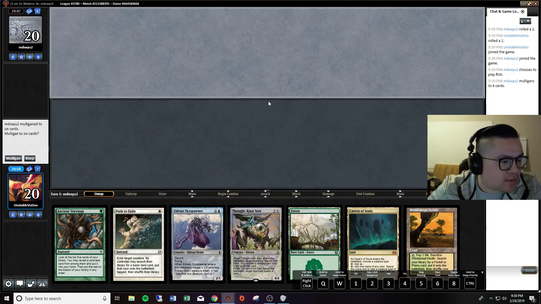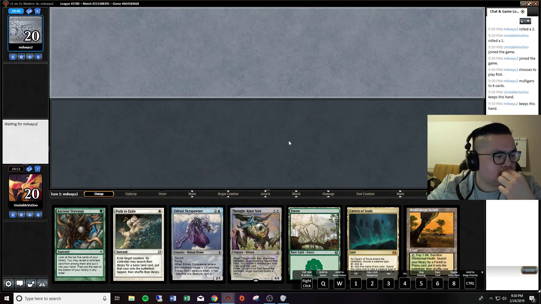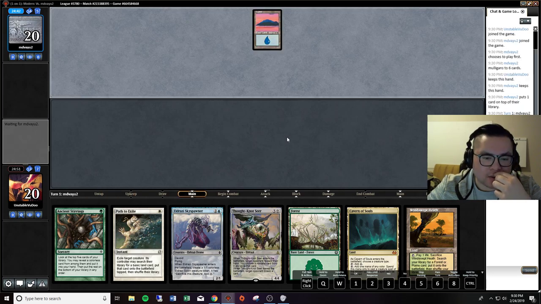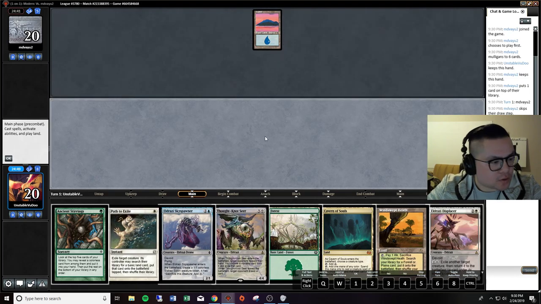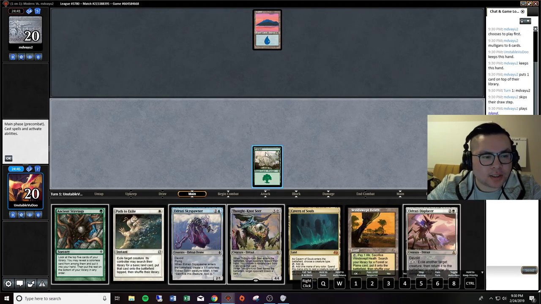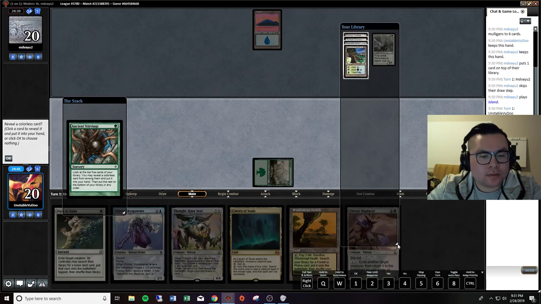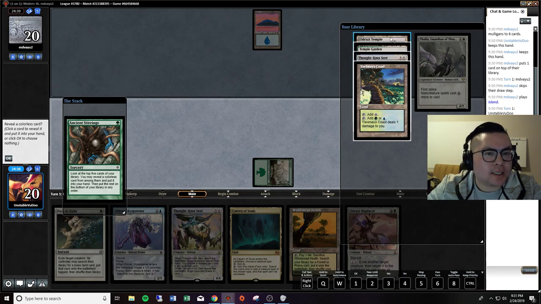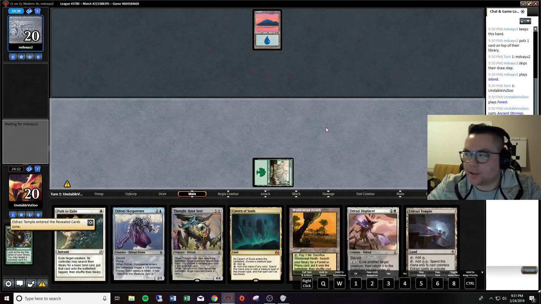Not an insane hand. We're not powering anything out with a temple or with a noble here, but I think this is a pretty reasonable hand, so we're gonna go ahead and keep it. We've got turn one Path, or we can go get something with turn one Ancient Stirrings here, which I think is gonna be pretty solid. Let's snag that temple, and pass it back to our opponent.